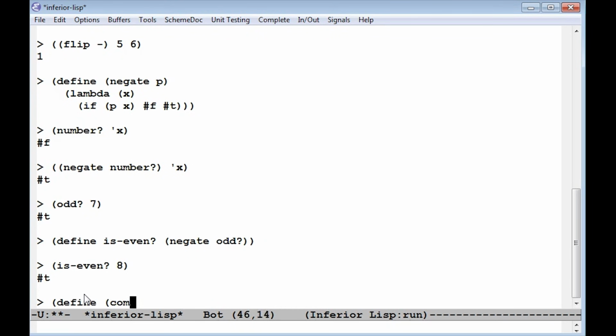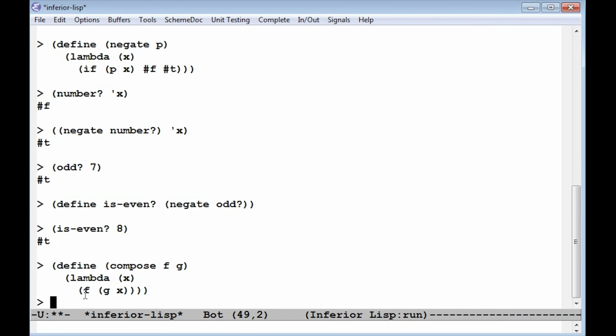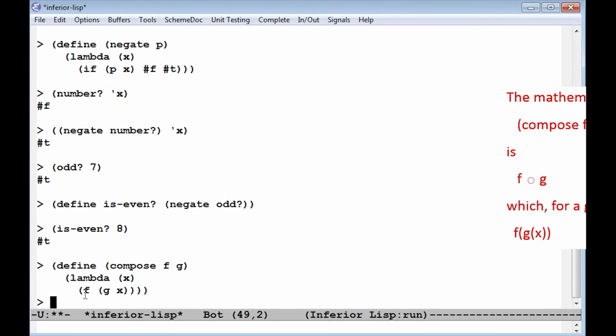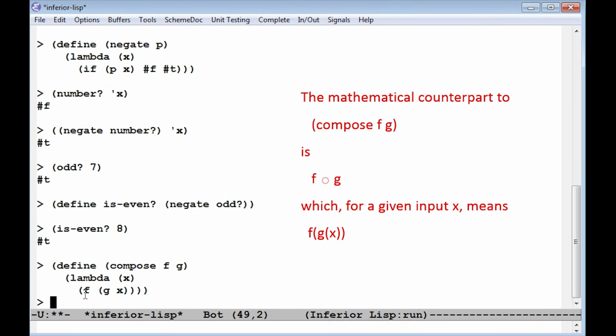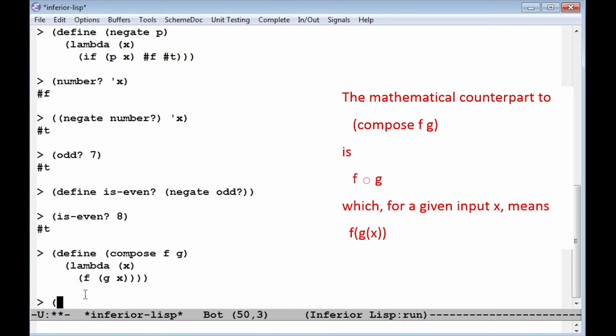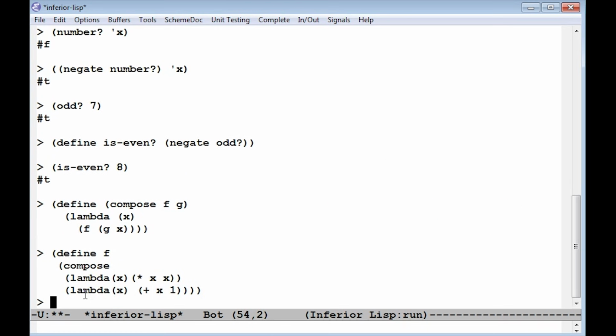Another very useful higher order function is compose. So it is known from math that we can compose two existing functions of a single parameter into a single function. So let us compose the square function with a function that adds 1 to its argument.